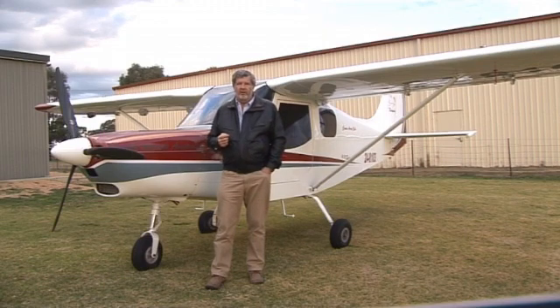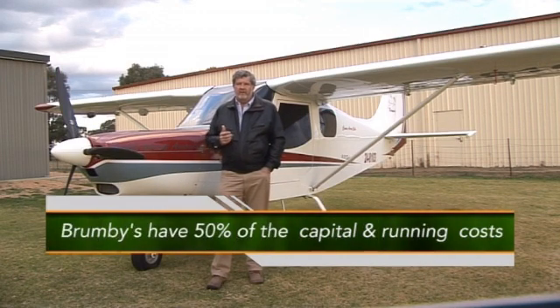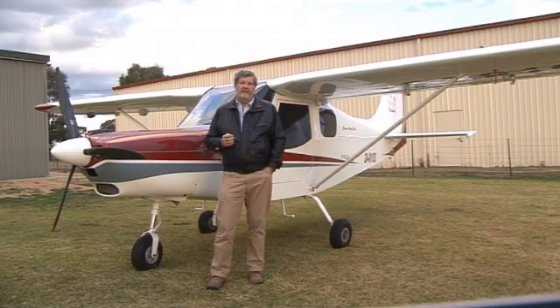Speaking of economy, let's say you want to buy a new Cessna 172 as a trainer — the 172 has a capital cost of at least twice that of the Brumbie 600 Evolution. When training in the circuit, the 172 will run full rich most of the time, burning at least twice as much fuel as the Evolution, and the cost of an engine overhaul on a Rotax 912 is much less than half that of the Cessna's Lycoming engine.